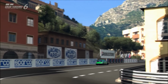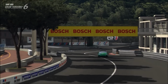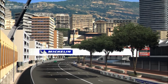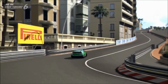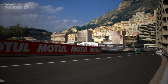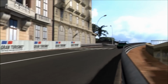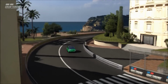Now, the engine is, of course, a hybrid. It's a 1.8 litre, it's front-wheel drive. You're looking at 226 horsepower, 203 foot-pounds of torque, and it's unfortunately heavier than you'd probably like it to be at 1,035 kilos. The horsepower per tonne understandably does suffer because of the high weight and the low power. It's only 218. That's basically lower level hot hatch territory when tuned. So for a hot hatch, not bad, but for a touring car, well, not so good.